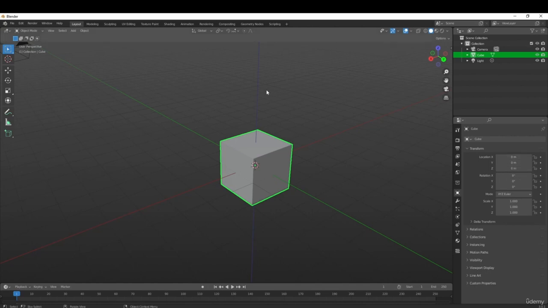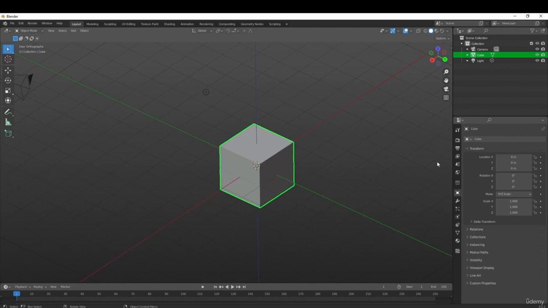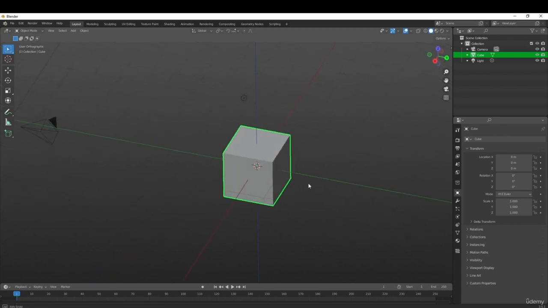Orthographic view basically takes this view of our 3D model and flattens it out without perspective. Orthographic view is most handy when you are modeling something and you want to view it exactly from the front, side, or back. It is easy to quickly jump between orthographic views in Blender.